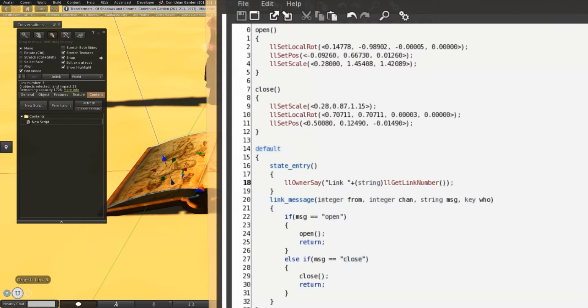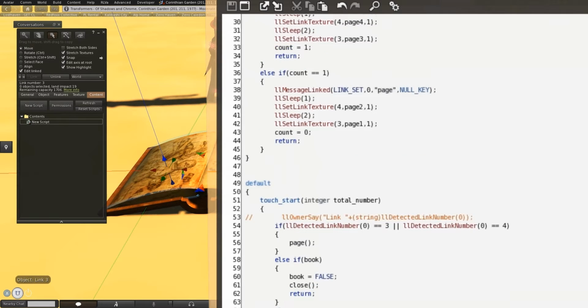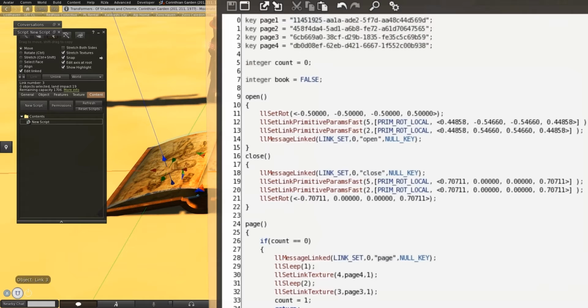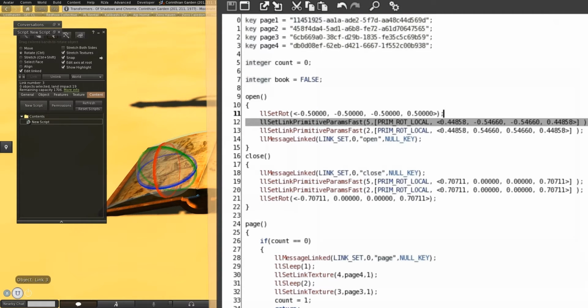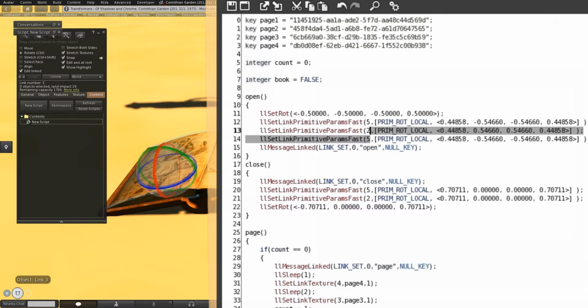This time we're going to need set rotation, set position, and set scale. This is where we get into some of the real power of llSetLinkPrimitiveParamsFast. Set that for number 3.